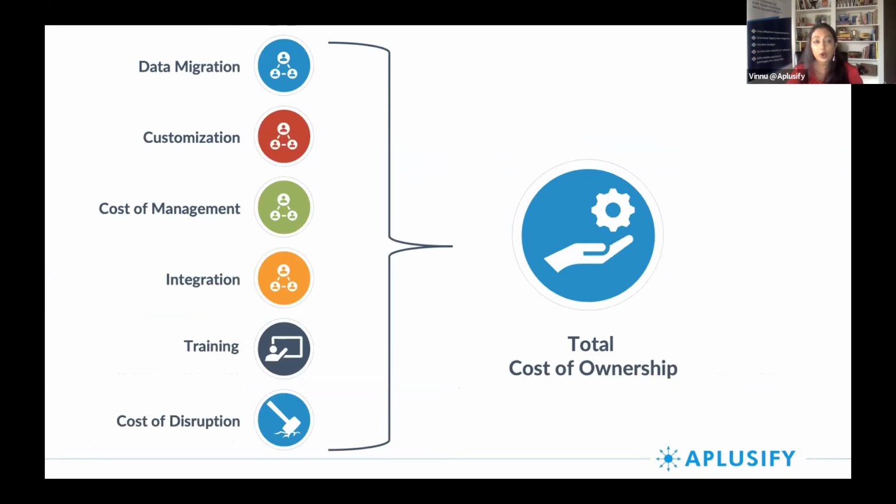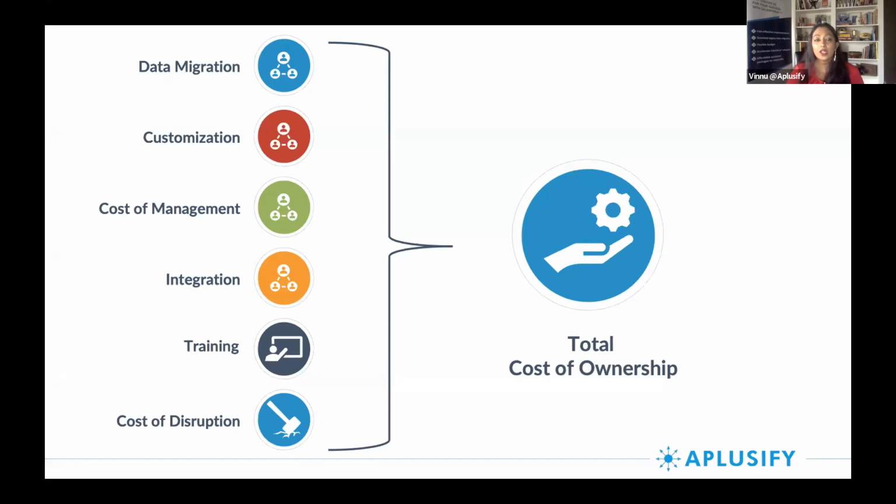So whether you are getting a new system or starting from scratch, you don't have a legacy system, you've got to put data into your Salesforce ecosystem. It has to come from somewhere, and someone has to do it. So whether it's staff, a consultant, or another third party, that's a cost you have to think about.